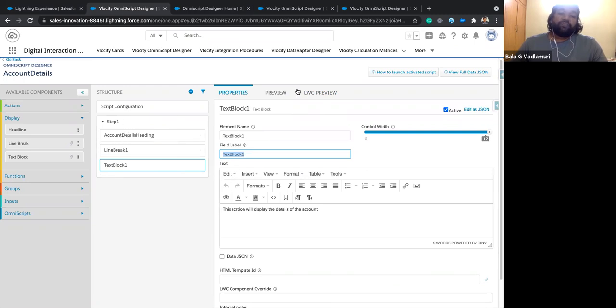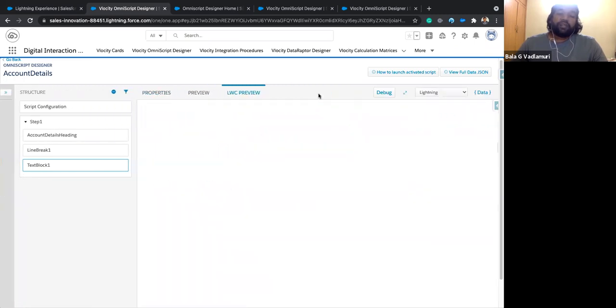If I preview again, the step 1 will be changed to account details, and here as well, right? Because I changed the label, but here it's still step 1 because my element name is still step 1. So step is like a screen in a flow, a placeholder where we can have a lot of fields in it.